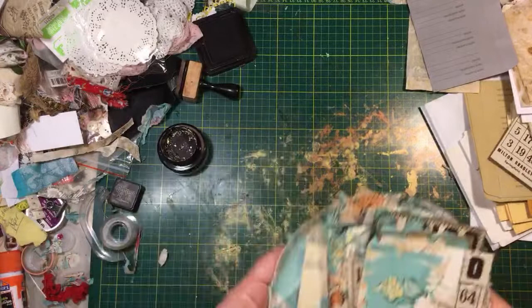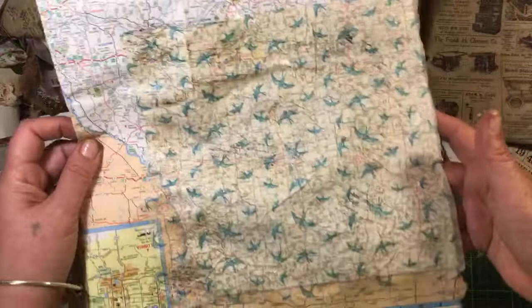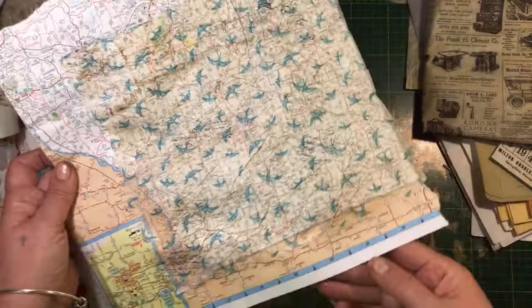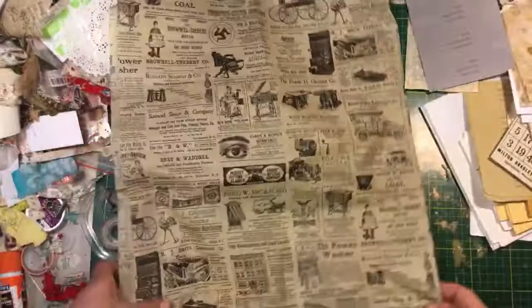Okay, let's look back at the map and see if that's dry yet. It's not dry yet. But you can see the streets and stuff coming through the birds, so you can see how that's going to look cool. Right? I love that piece. So I'll use that for tags and stuff later. And then I still didn't use my new tissue paper, so I'll do that next. So I'll come back, perhaps.